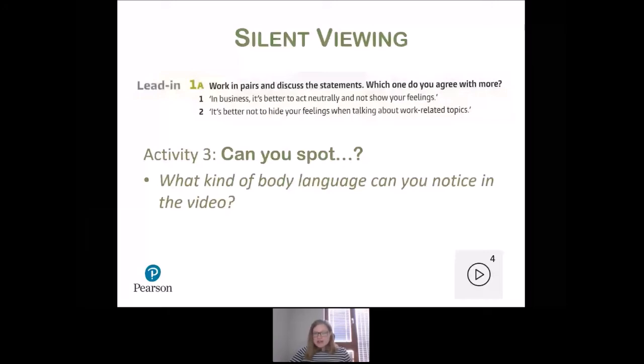Okay, so let me just have a look at some of your answers about the gestures. Because the sound can be a bit distracting if you want your students to focus on the body language. So it might be a good idea to turn the sound off. So we have there smiles, hugs, kisses. So that's something very positive.